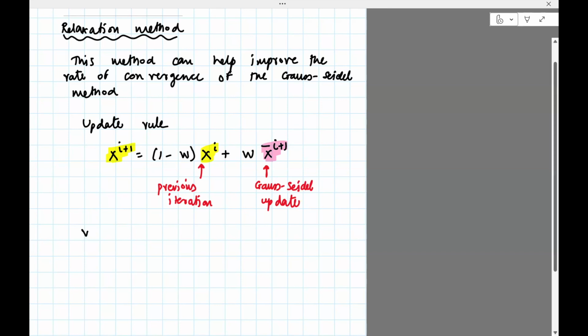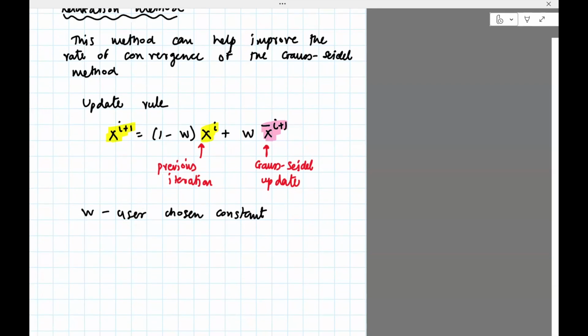Now, this w is a user chosen constant. You would choose this based on the problem at hand. It's typically between 0 and 2.